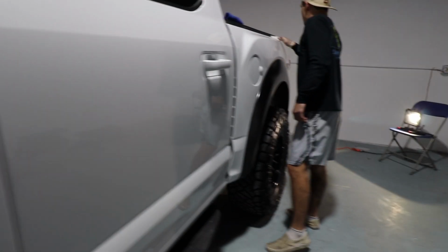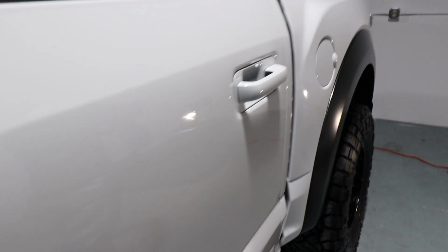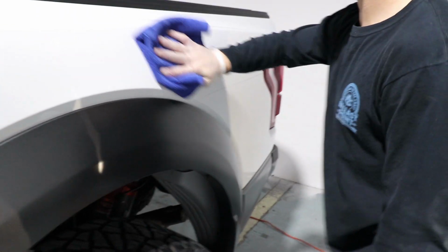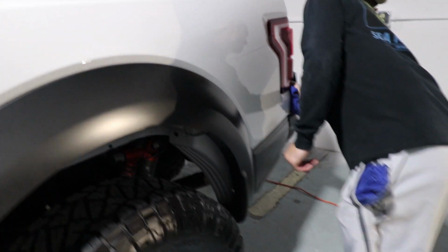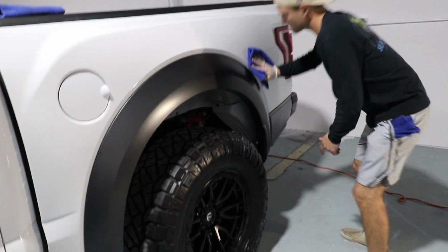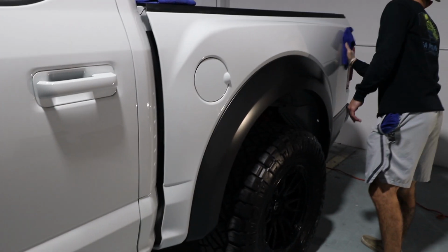And to show you guys what the paint's looking like, here's the finishing product of our multi-stage paint correction before we're laying down the coating. If you look closely, there's no more swirls or scratches, no haze left behind. And on this panel, we're laying down the coating. When doing the coating, you're always going to do a 3-towel method. So we have 1 towel, 2nd towel, and the 3rd one right here. I'll put a link down below to the videos that I've already done the coating tutorials on. But yeah, here's what the results are going to start to look like.